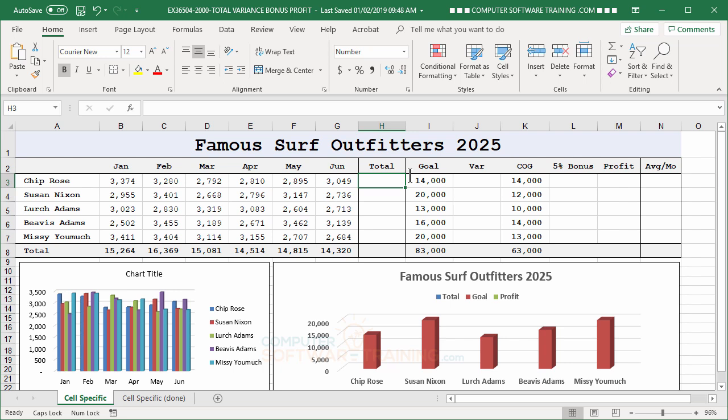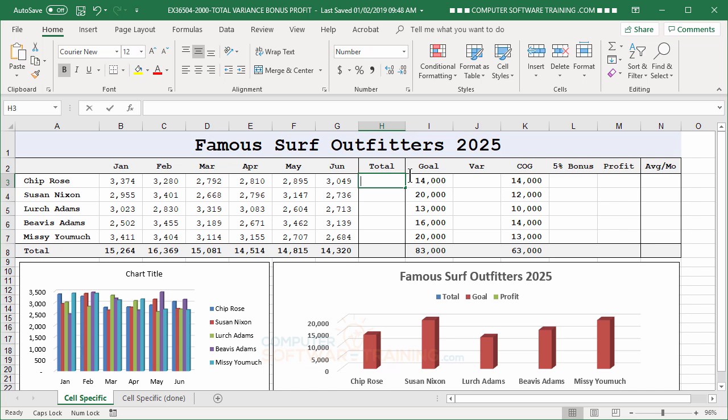Because I want to focus on the non-function formula designs in this particular series, I'm going to go a different route, okay? But it's up to you. You might say, Chip, you're an idiot, we're going to do the auto sum, all right? But I want to do it this other way just to show you that there are other ways of doing it. That's all.